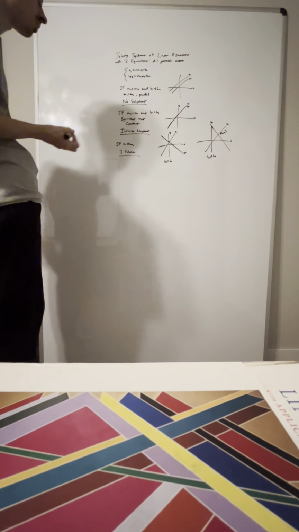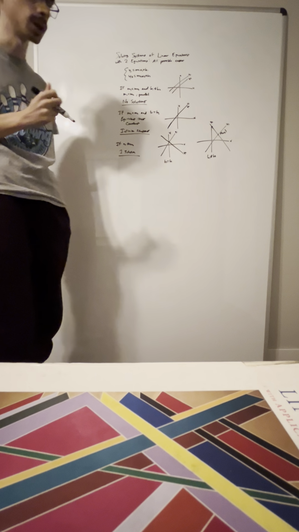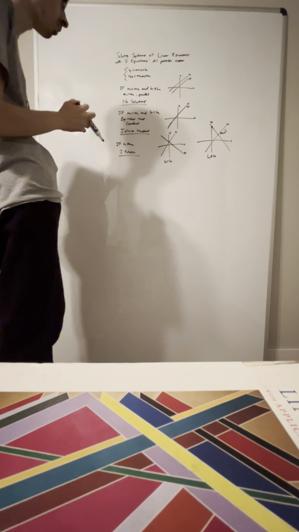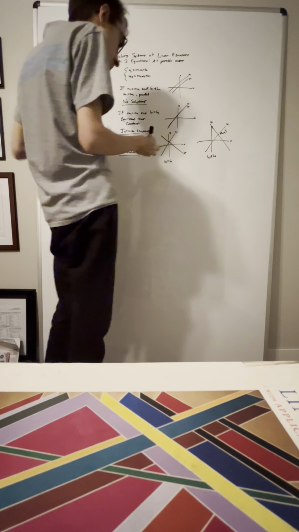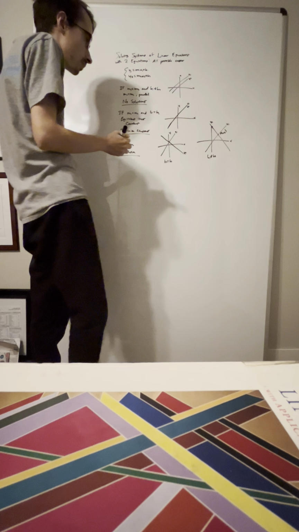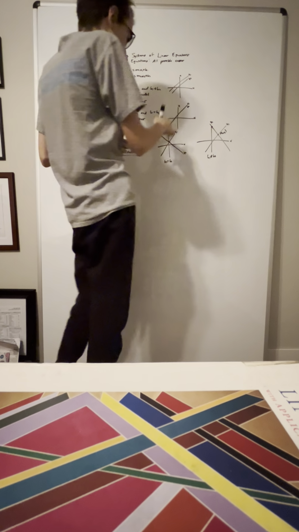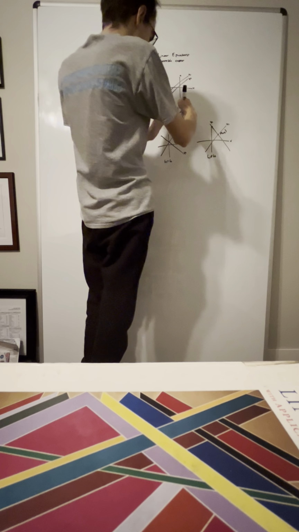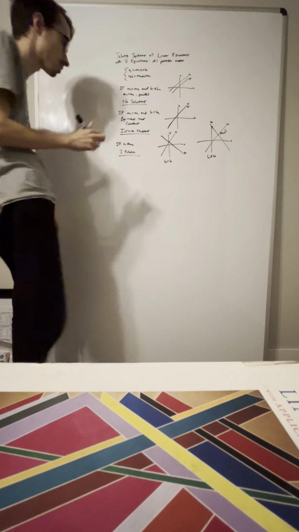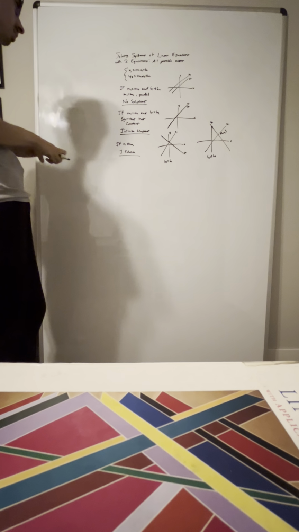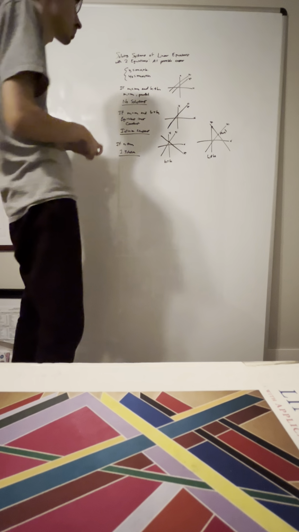And notice how by construction, these are the only possible cases that we can come up with here, because if we try and make two solutions, for example, since the lines completely diverge away from each other, the only way to get more than one solution is to merge it so it stacks on top, but then we would have infinite solutions. So really, these are the only possible scenarios that you can have.